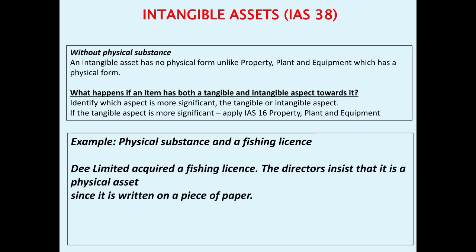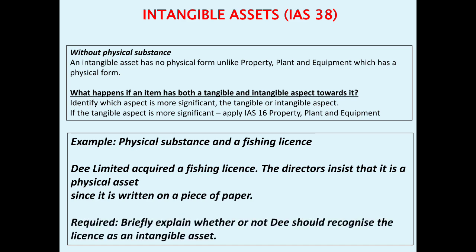If you think about it, for a fishing license, yes, it's tangible, you can touch the fishing license, but it's more intangible. Why is it more intangible? Because it allows you to fish. It doesn't give you something physical. For example, a machine in my business is tangible, it's physical. I can get products out of the machine. But a license, you can't put products in and get products out of a license. It's more intangible. It's a rule that allows you to drive. It's a rule that allows you to go fishing. It's a rule that you cannot see, so that overpowers the tangible side of that asset. Therefore, it's an intangible asset.